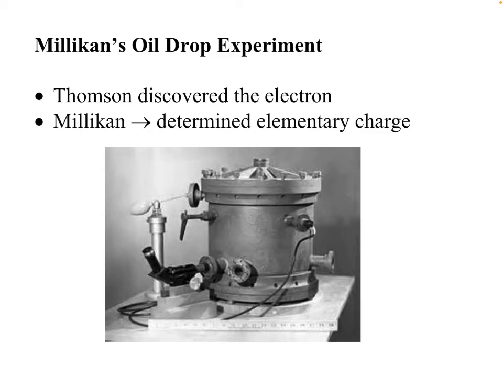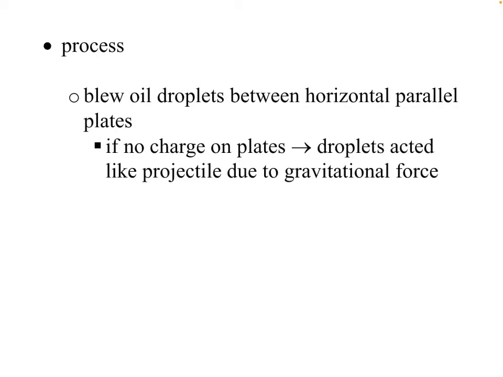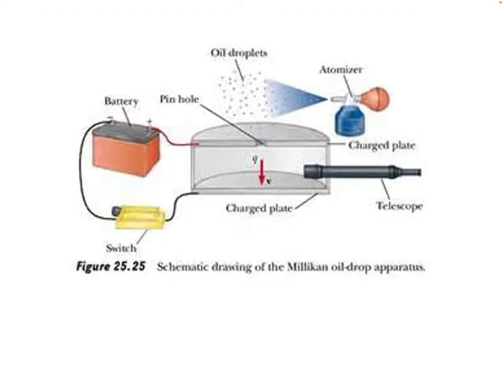He had this weird setup you see here, so let's take a closer look at what it actually looks like on the inside, which is right here. So what he did is, through an atomizer, which we kind of know as one of those perfume bottle things that you spritz out, it gives a charge to whatever's in here. So he put oil in here, and then he sprayed it out and created a bunch of oil droplets that had a charge because it would have ionized those oil droplets.